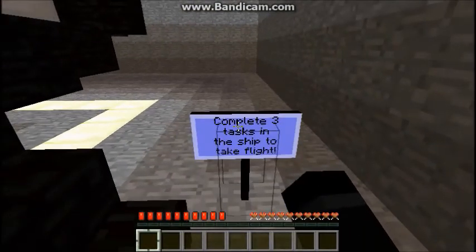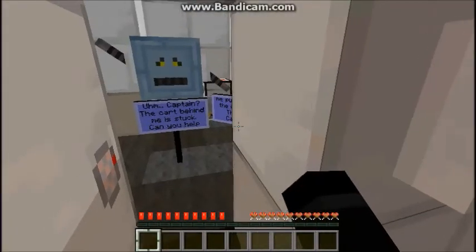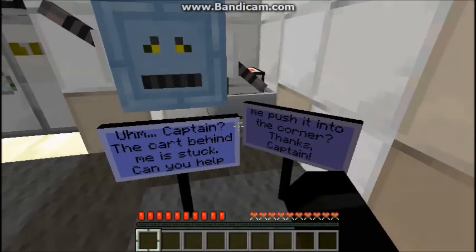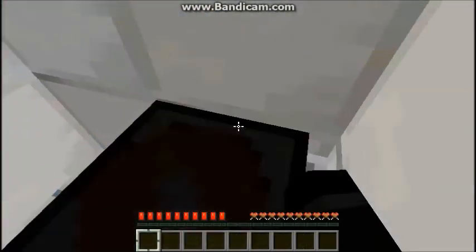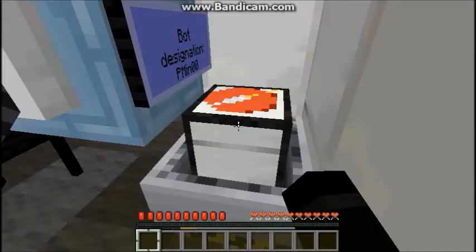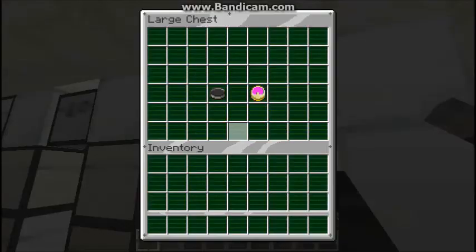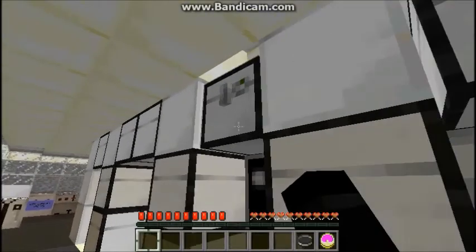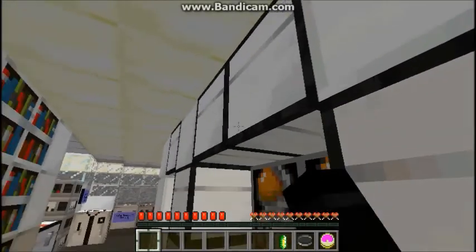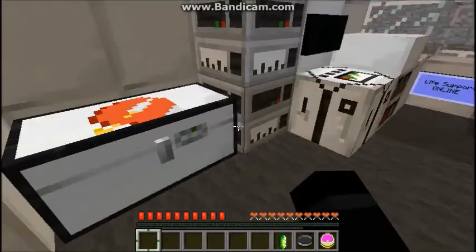Complete 3 tasks in the ship to take the flight. Open the door. Captain, this cart is stuck behind me. Can you help? Push it into the corner, thanks. Alright, stuff I don't think I need. For the spare part. Get compass. Redstone, that's the point already. Can't get that one. I can't get that one either. Okay.